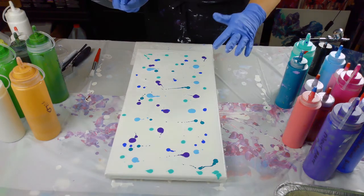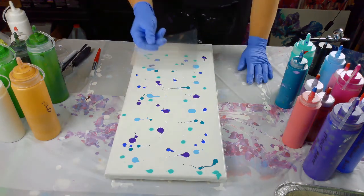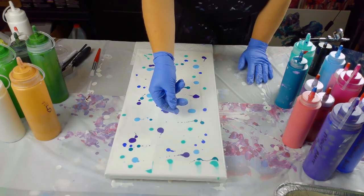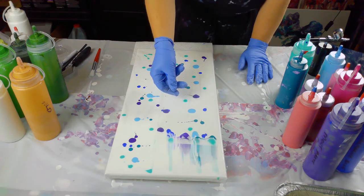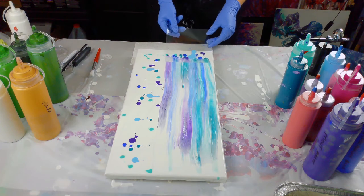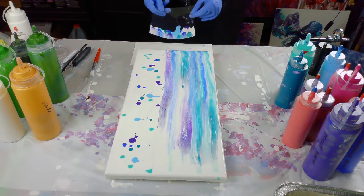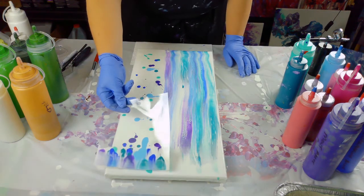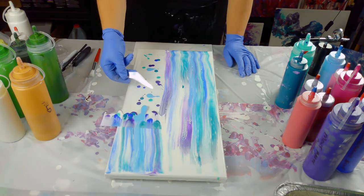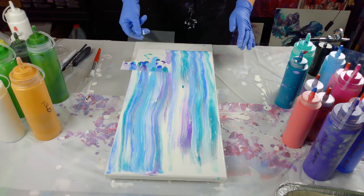Keep everybody healthy. Okay, I'm going to swipe down these colors just with a piece of plastic. Perfect. And I'm not even going to wipe it. I'm going to add those colors to my next swipe. They're all pretty much the same anyways.